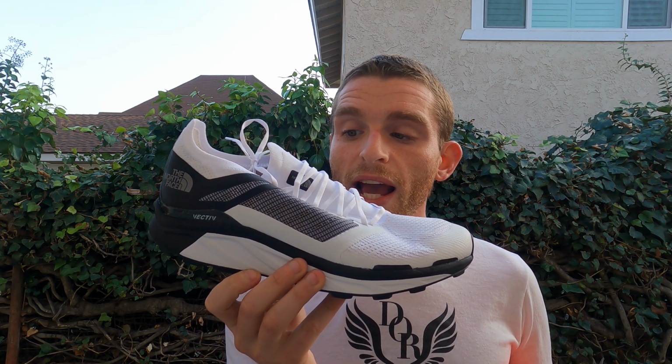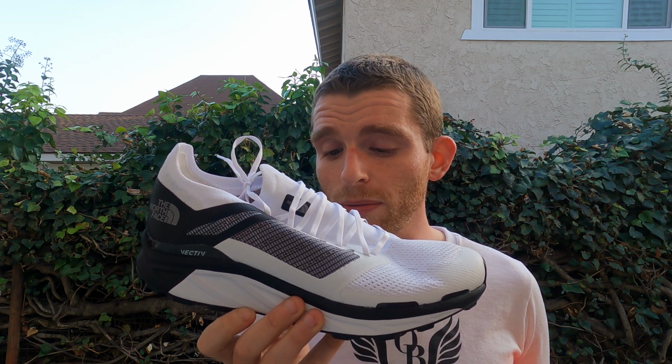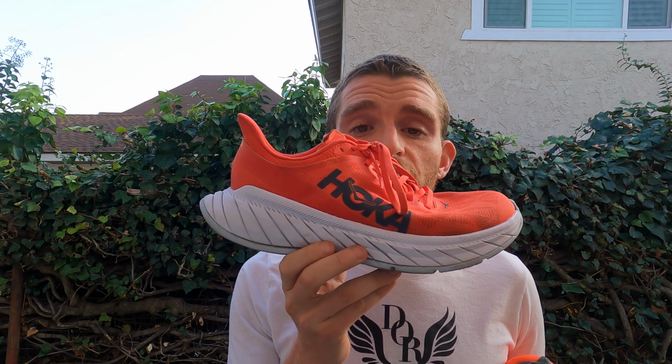I'll be honest with you guys that I actually like the Vectiv Infinite more, because just because a shoe has a carbon fiber plate doesn't make it magic. Carbon fiber plates really stiffen the ride of a shoe, and like anything, it's a tool. You have to know how to utilize it correctly, and your biomechanics are going to have to match utilizing this specific thing. So carbon fiber plates stiffen the ride of the shoe. That can be good for people who don't want their foot to move a lot. In a lot of rockered shoes, this can unload some of the foot and ankle with that rocker and help roll you forward a little bit more.